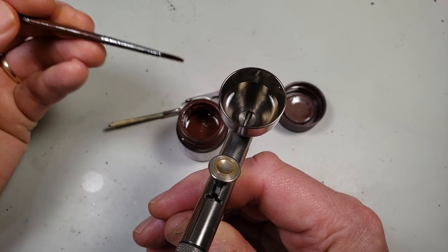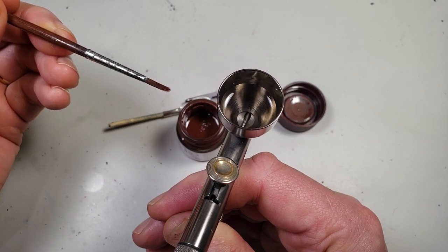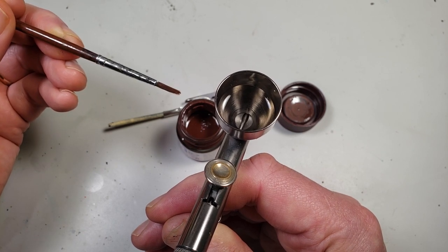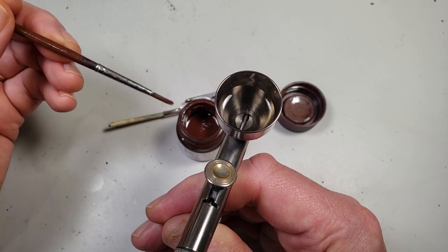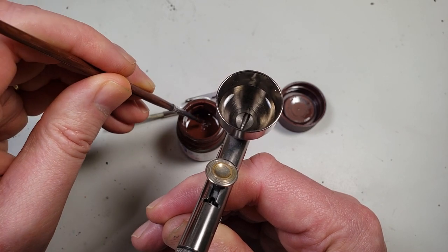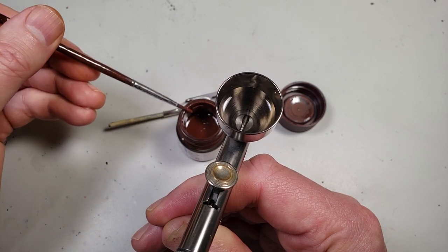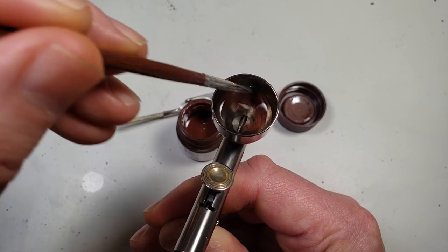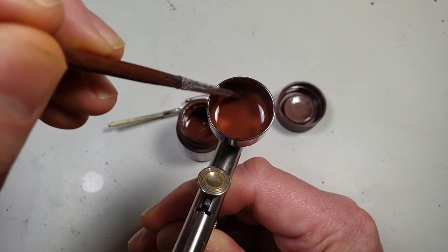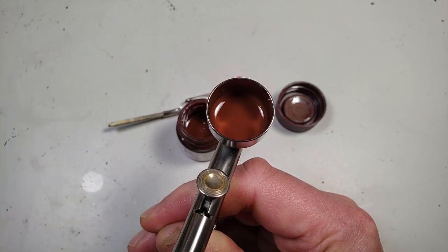Now, I'll get a brush, and honestly, a lot of this is, you just have to do it a few times and see what works for you. Some people like post-shading with alcohol and Tamiya paints to be a little thicker, some a little thinner. It's going to be up to you, and then there's a little trial and error involved depending on the paint. I'm just going to get a brush full. I'm going to let that drop fall off the side there, and I'm just going to mix that in. Now, that gives a really, really thin paint.